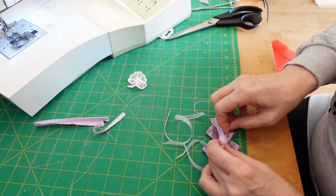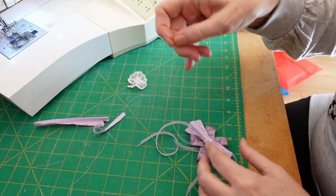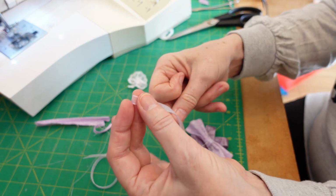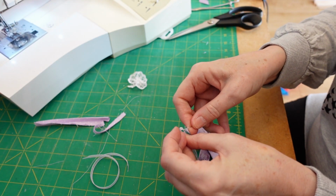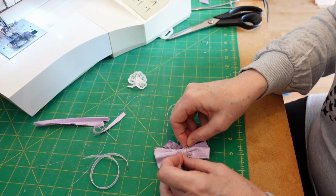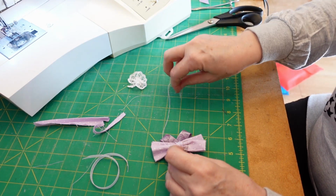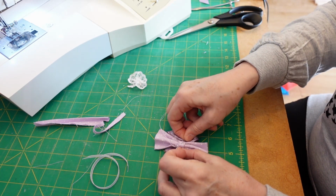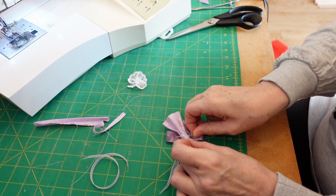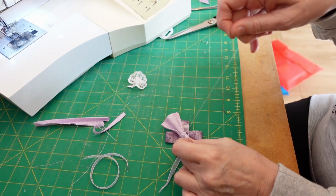So that's holding on nicely, and I'm just going to pop it in here into that centerpiece, and I'm going to just put a few stitches through the middle of the organza. I'm going to do it in that centerpiece there because that's going to give me a little bit more, it's not going to pull on the ribbon so much if it does get pulled by a child or whatever. Just do 4 or 5 stitches in that, and I'll do exactly the same in the other piece. There we go, and the same in this one.